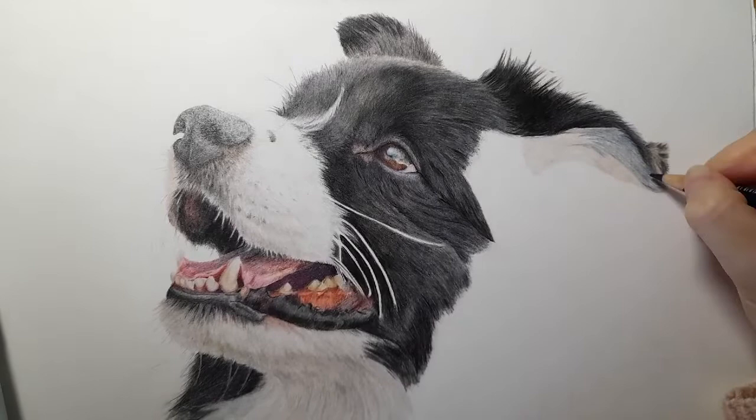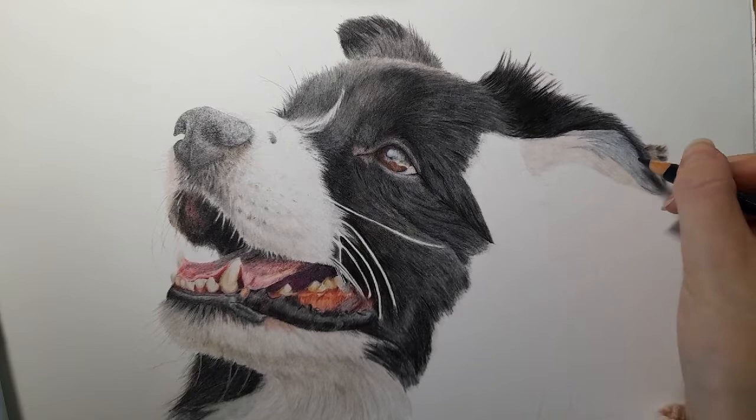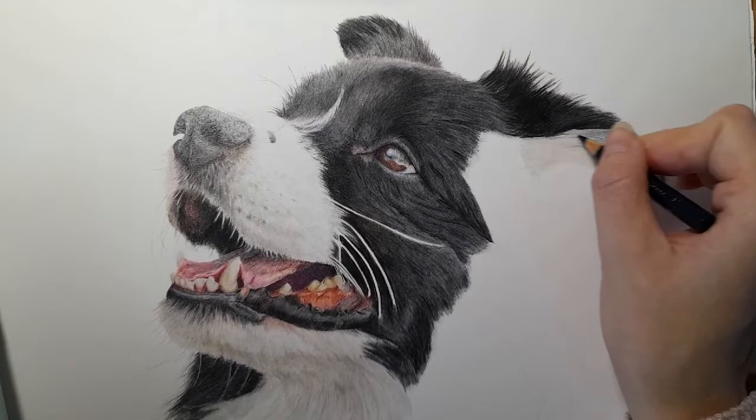So I think I'm just looking at my reference photo. So that's curving up there. Yeah, I'm going to work on this as a section. So I'm just going to bring this blue a bit further down here. And I'm going to work on this bit as a section first, just to make it easier.